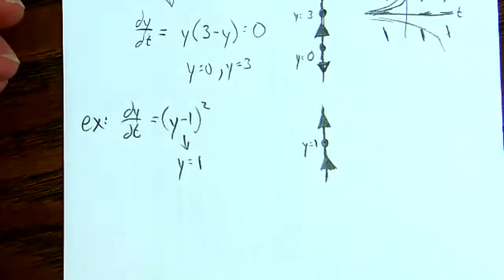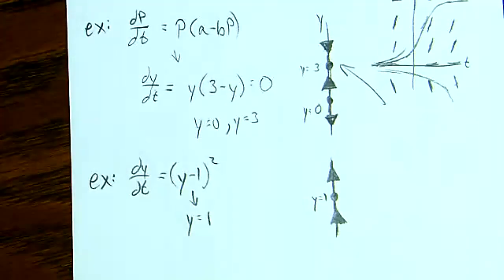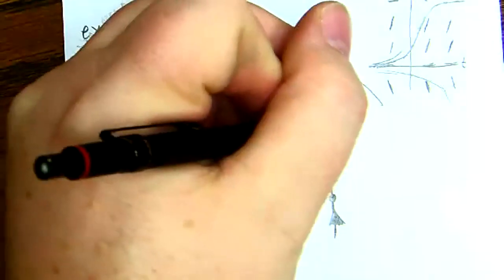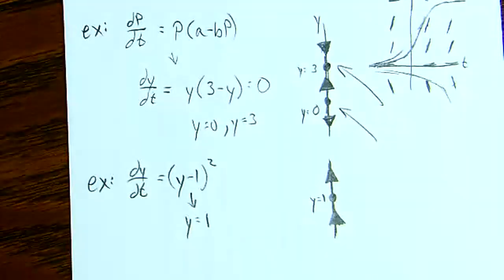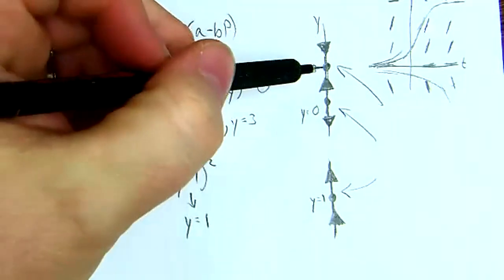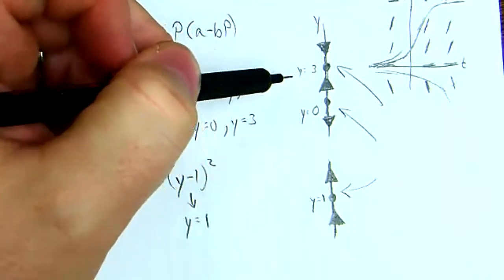So we see there are actually 3 different types of points here. It's possible that all of the arrows point to Rome, or this equilibrium point. It's possible that the arrows point away from the equilibrium point, and it's possible that the arrows don't change behavior. It'd be nice if we had classifications for these, like in calculus, we would describe a critical point as being a minimum or a maximum. Well, we do. All solutions around this value that start in the neighborhood of 3, if you will, approach 3.